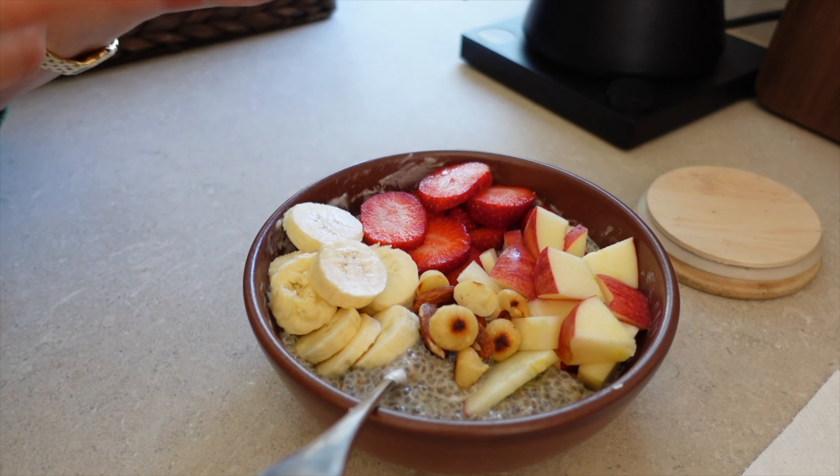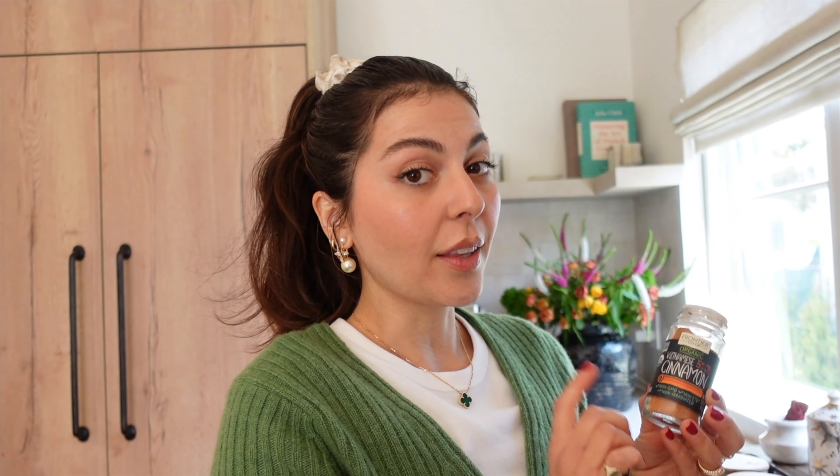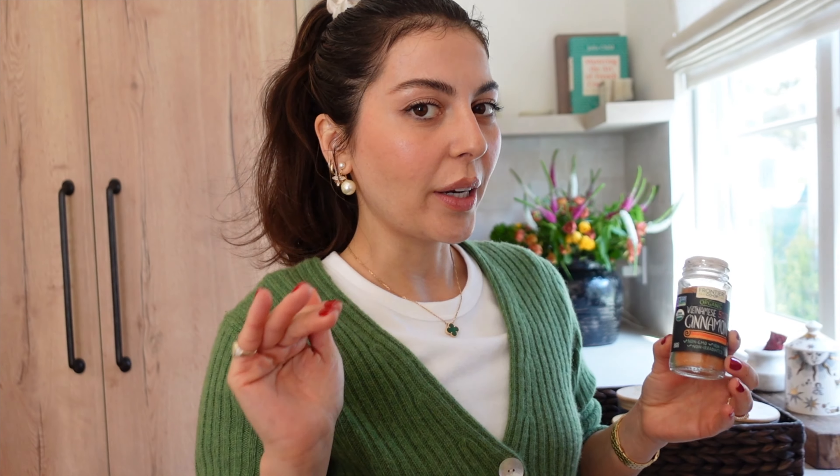Adding some apples now — I'm super lazy to use a cutting board. I make homemade granola; sometimes I make it with oats, sometimes I won't, but I'm trying to cut down on oats since I have oat milk a lot. These are just mixed nuts — macadamia nuts and almonds — I just toast them for a few minutes, add a little bit of maple syrup for sweetness, and add that for the little crunch it gives. It's also super healthy fats.